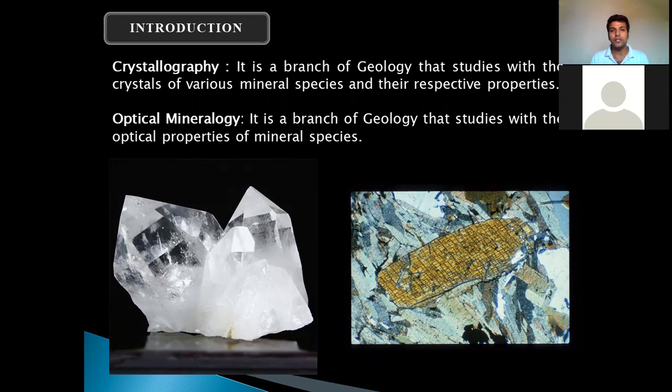Whereas in optical mineralogy, we are going to study the optical properties of the mineral species. In the last semester, we studied the physical properties of the mineral species, whereas in this semester, we will be discussing the optical properties of the minerals. Both these properties are used for the identification of the mineral. The first three units will be of crystallography, whereas the last, the fourth unit, will be of optical mineralogy.